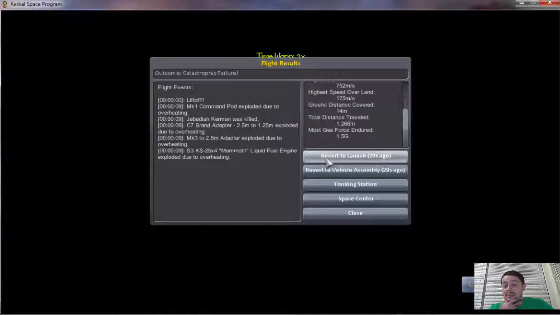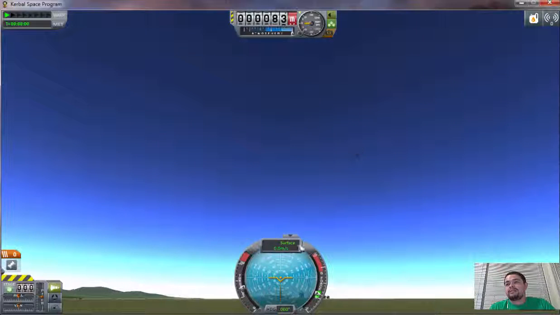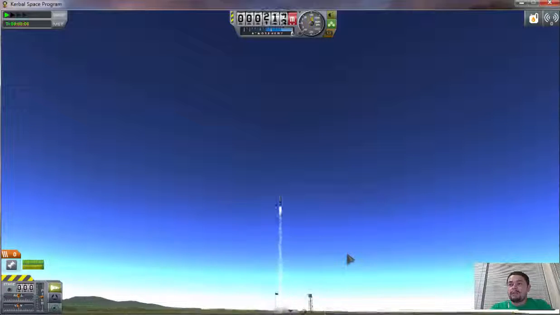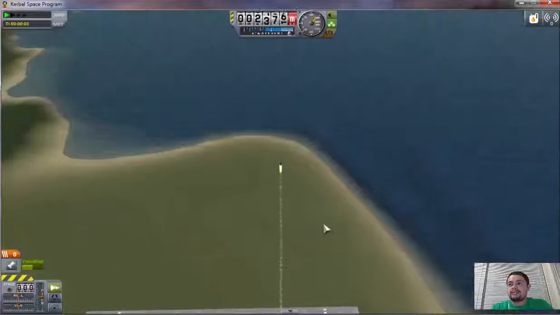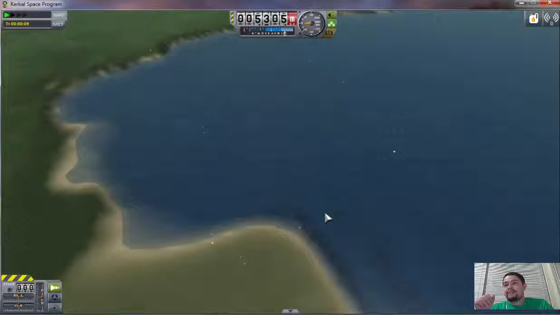Let's see that one more time. That was just intense. Let's zoom out. Oh, from here. That's cool. That's a great view. Boom! Look how fast that thing took off. That's nuts. There it is. Boom. Made it 5 kilometers. 5,300 meters off the launch pad.